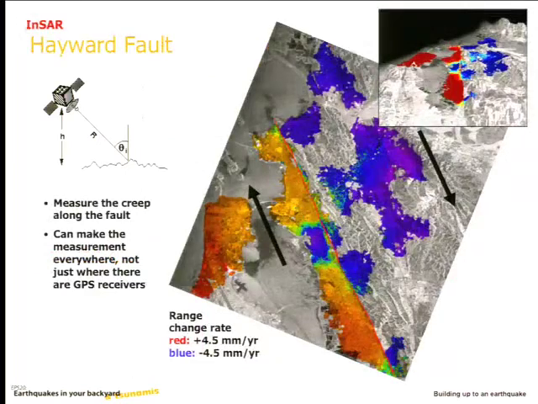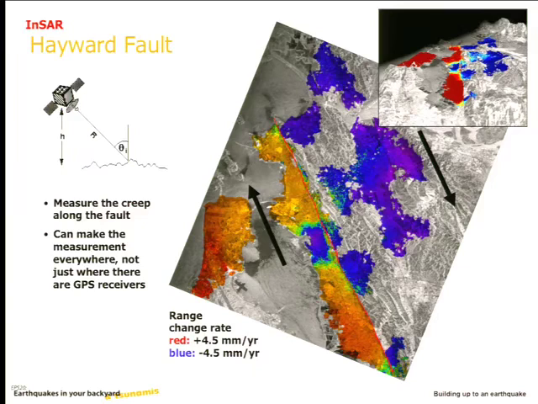Okay? So here's an example of an interferometric image across the Bay Area. Here's San Francisco, this is the peninsula of San Francisco, this is the Bay, San Pablo Bay, and then San Jose down here. The red line is the Hayward Fault. This is obviously focused on looking at the Hayward Fault. And the grayscale are regions where we didn't get a good return. You don't get a bounce back from everywhere on the surface of the Earth. The vegetation is the primary problem.